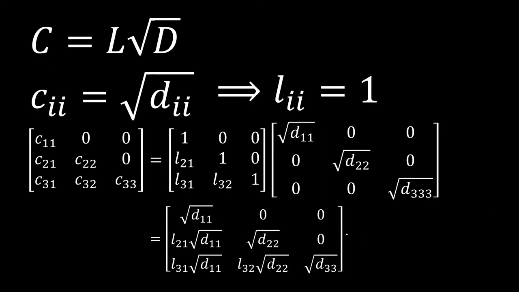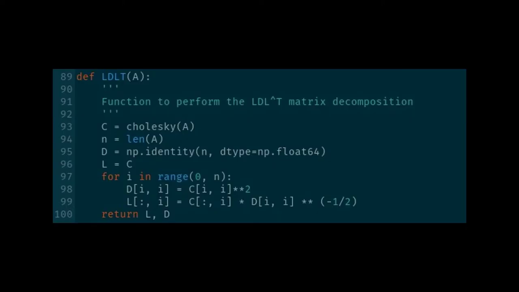Then in line 99, we can use a little bit of arithmetic to establish our values for our lower triangular matrix where we are going to be taking each one of the columns and multiplying it by the inverse square root right here of our diagonal matrix. And so what we're doing here is let's just say we're trying to solve for C21. Well, we have C21 is equal to L21 by root D11. So if we just want L21, we just do L21 is equal to C21 by D11 inverse square root. Simple and straightforward, and we're just doing that running all the way down each one of the different columns with this colon notation right here.